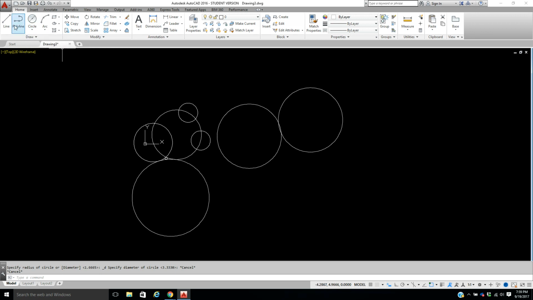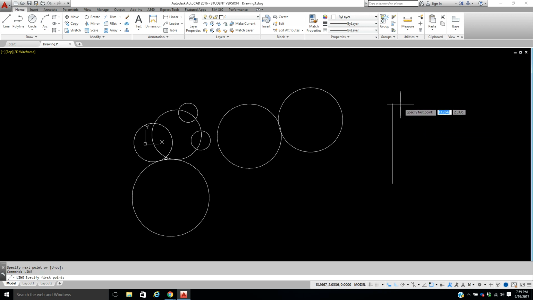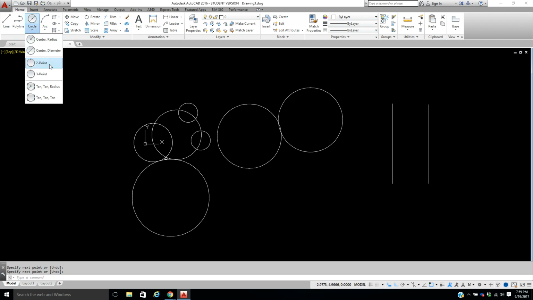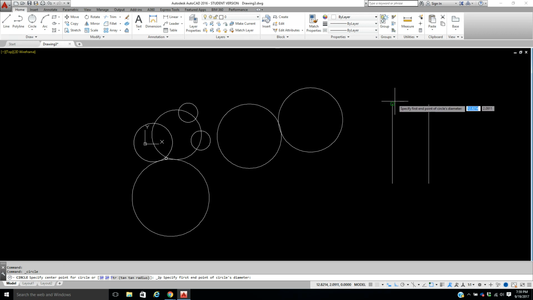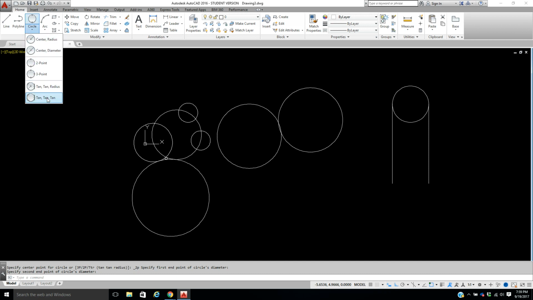Now, some other options. What if we had a line right here and we had another line right here? We're going to hover. We're going to come across about to here. We can come in with our circle, 2 point, and say, hey, there's my point here. There's my point here. You see how that works? So we can work on things like that. So that's what all these different things are going to be for. So there's different times you're going to want to use different things, okay?